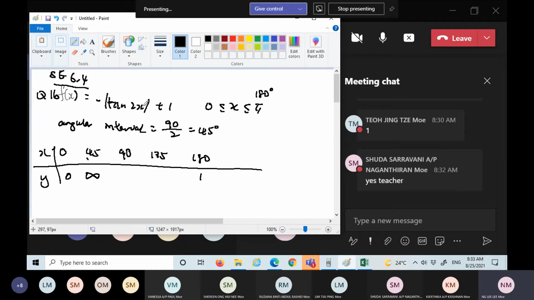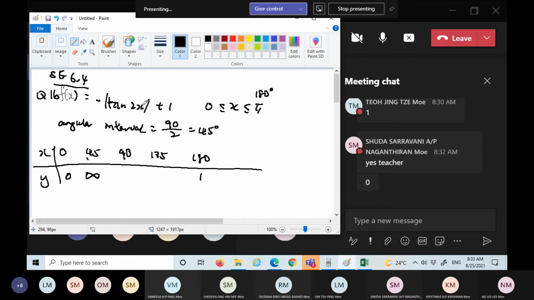Okay, let us try. 2 times 0 is what? 2 times 0 is 0 and then plus 1, right? Tangent 0 is what? Tangent 0 is 0. Oh, so modulus of 0 is 0, then negative 0 is still 0. So plus 1 is 1. Okay. Sudha, you are giving the 0 for which answer? 90 or 135? I guess it's 90, but cannot be 0. It look like.